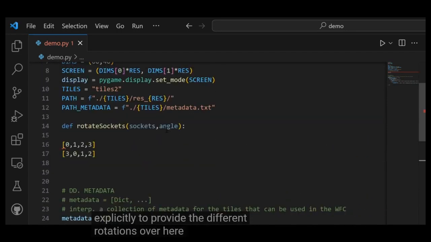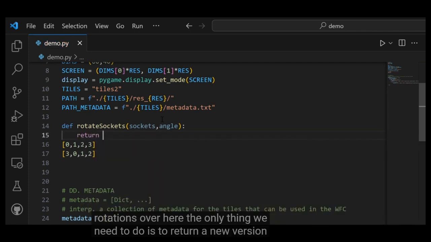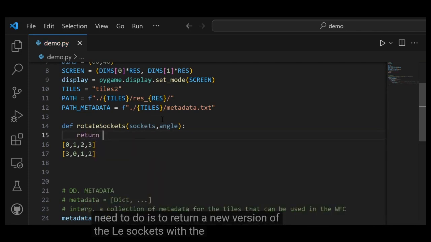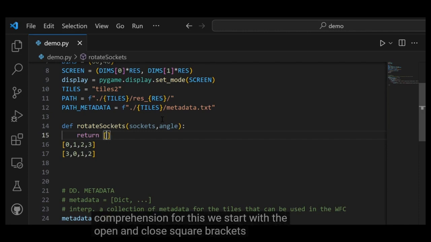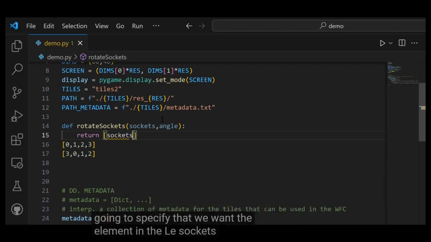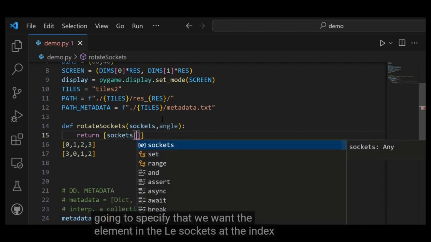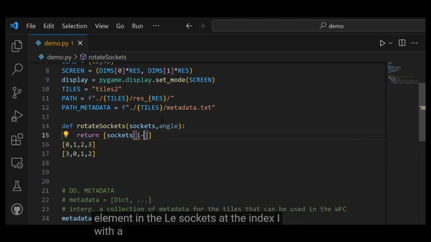Over here, the only thing we need to do is to return a new version of the list sockets with the rearrangement. We are going to use list comprehension for this. We start with the open and close square brackets, and we're going to specify that we want the element in the list sockets at the index I with a value of the angle subtracted from it.